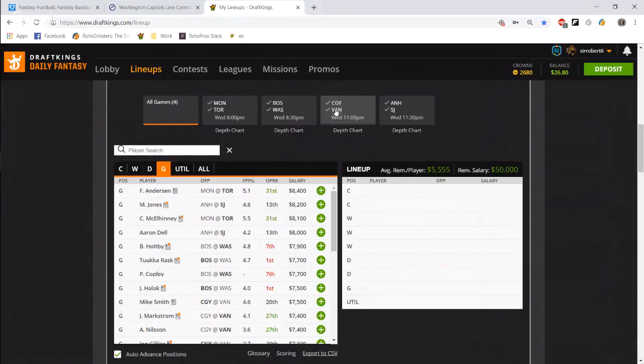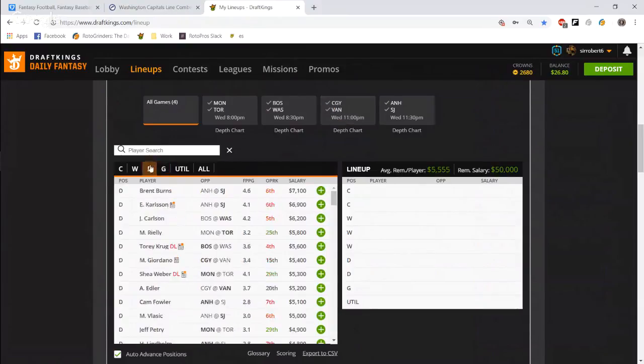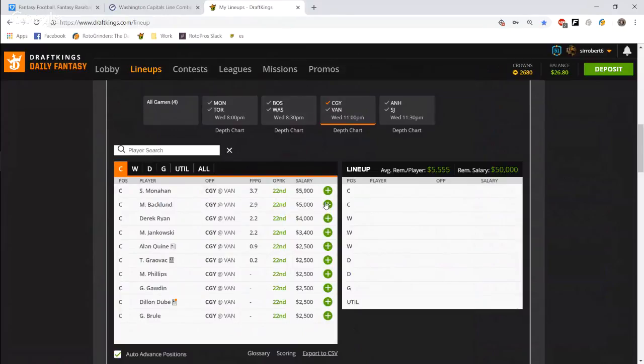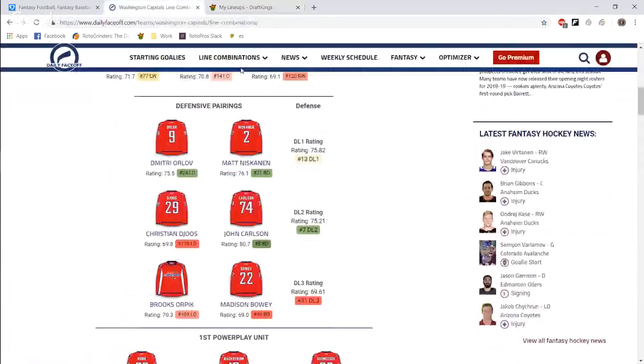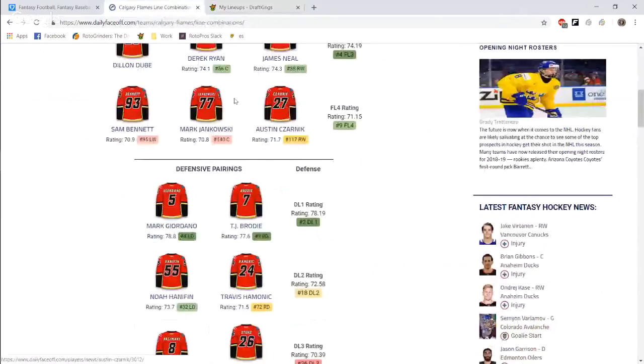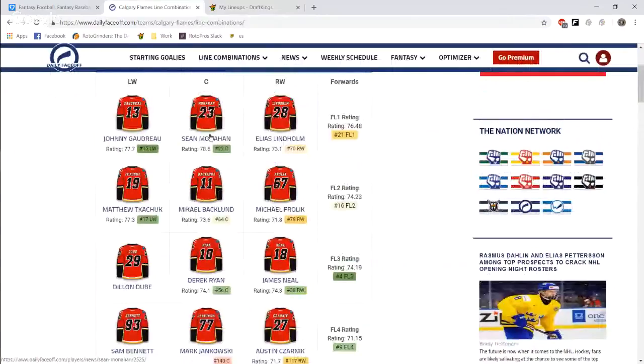Calgary at Vancouver. What a crap of a game. There's options, but I'm just not sure how good they are because they're not very good teams. Especially Calgary away from home is really bad. Probably my favorite stack for GPP this slate, I want to make sure it's still here in Calgary first before I go touting it, because you never know coming into the final. Yeah, exactly. They changed. Okay. So these are the lines for today. I read this earlier. These are the confirmed lines for tonight. They did this in practice.